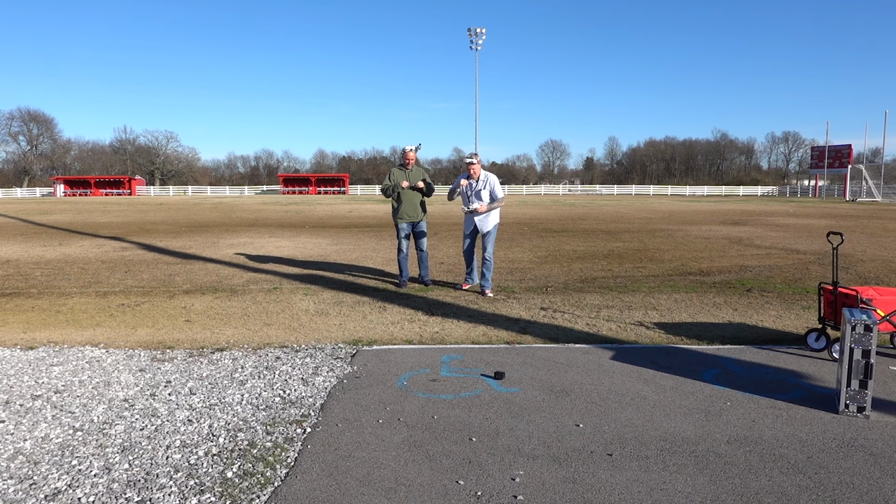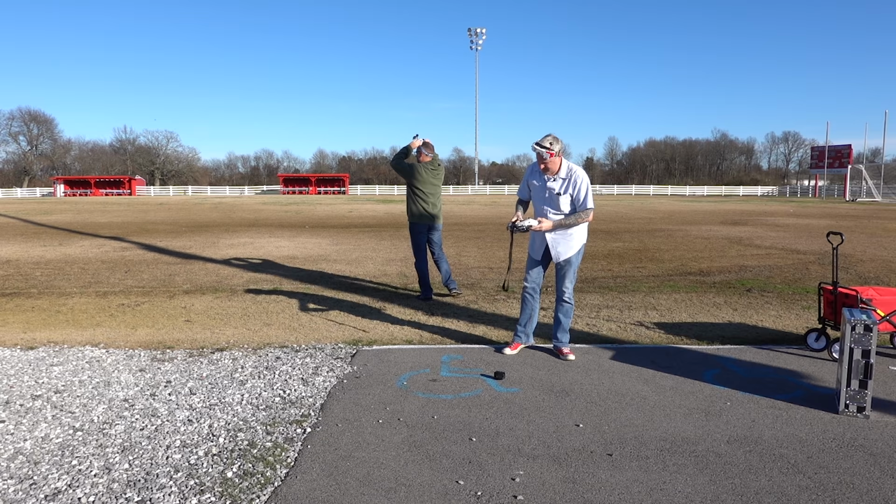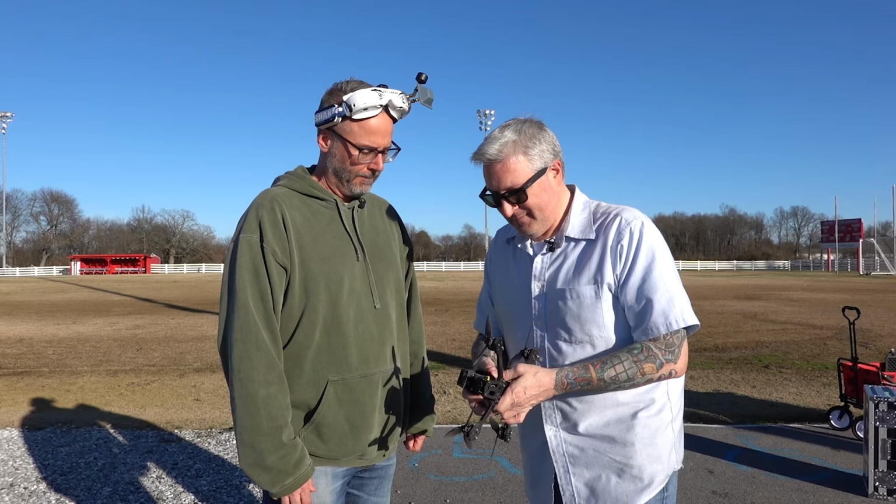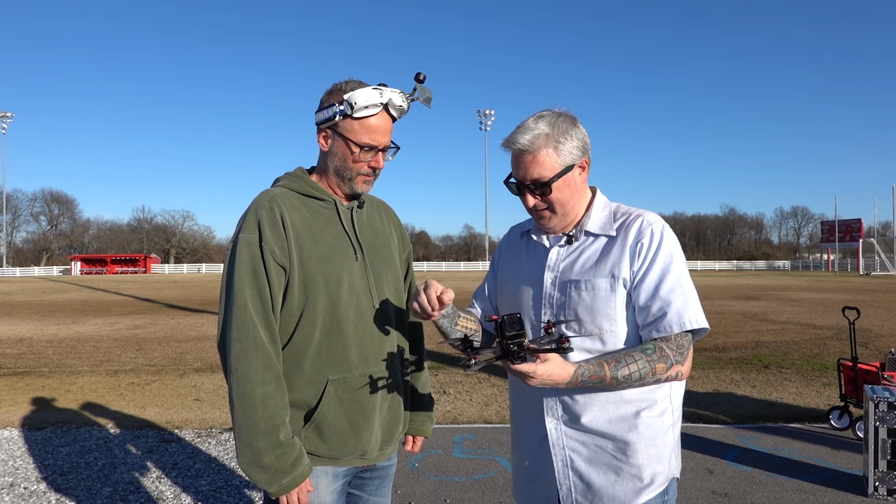I don't know why the telemetry was lost. Where is it? We'll find it by turning the controller off. So, how much later is it? Hours. How long did it take to find it? 30 minutes. And it doesn't look damaged. It's a rugged little thing. Propellers are fine. You want to try it again?